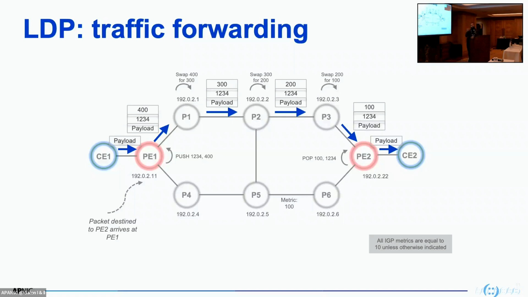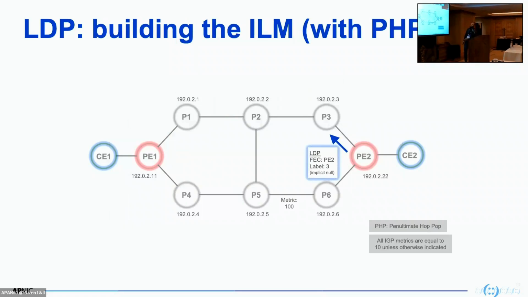But there is one other thing. That's called best effort, BE, and there is something called TE, traffic engineering, where I can navigate and steer the packet and take not the shortest path, but the path that I want to take. So that's MPLS TE, or traffic engineering. It still exists for SRv6 as well. I have some slides that cover that. But in short, without TE, it's just going to take the shortest path. Routing takes the shortest path, and that's why it's going to take the shortest path.